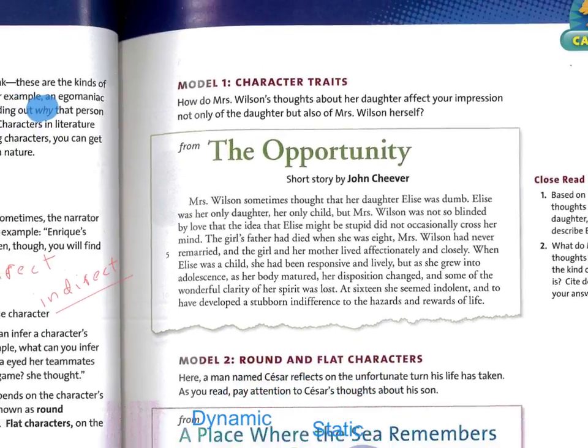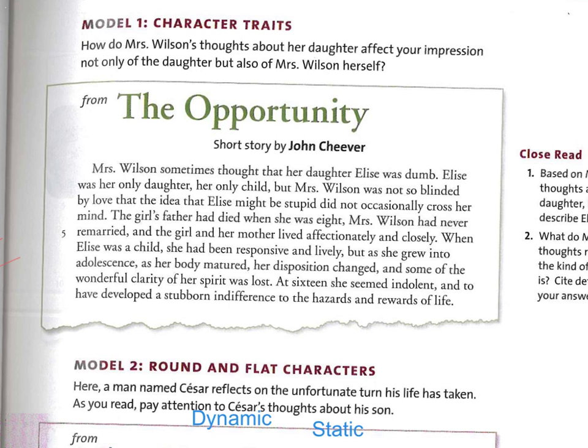Okay, so we're going to look at an example to look at character traits. Now the question is, how do Mrs. Wilson's thoughts about her daughter affect your impression, not only of the daughter, but also of Mrs. Wilson herself? Okay, so her thoughts about her daughter are what we call indirect characterization. But her thoughts are also direct characterization because they tell the reader about the thinker, Mrs. Wilson. Okay, let's read.